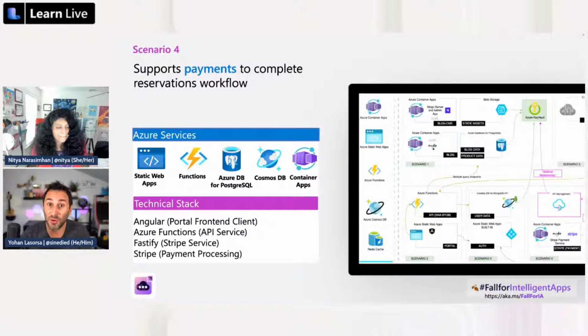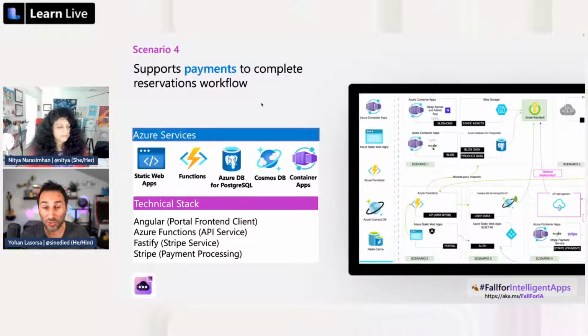So this is what we refer to as scenario 4, looking at the same schema, a bit cropped in there, as Nitya showed in the beginning. So basically the idea here is to add support for payments, so customers are able to complete the reservation workflow inside the application. And because this particular scenario is the complete form of the content store real estate application, it's built upon all the previous scenarios. That means we need the authentication that Nitya just showed you before. We need all the other stuff that was built in the previous session. And it builds upon these components and adds a few more so we can have the complete thing.